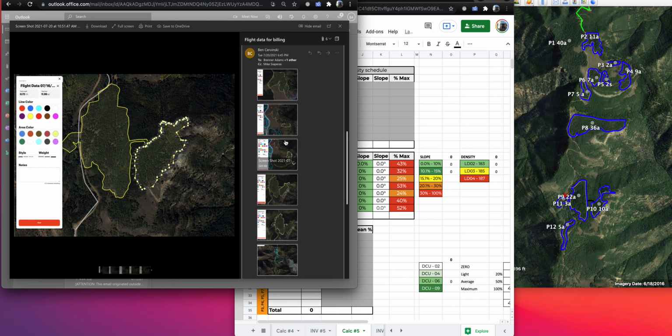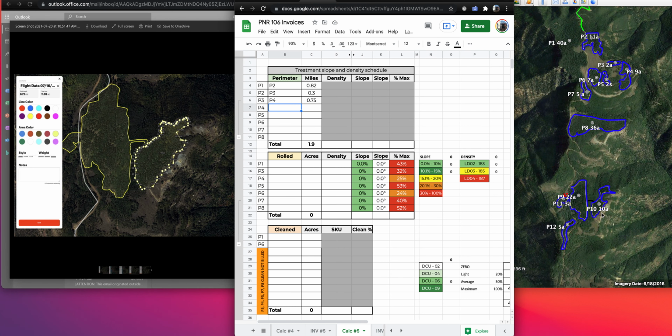The next one we have is P10. You can see that down here. P10. You might notice that the shapes that they did are actually quite different from what was supposed to be done. So I don't know if something was lost in translation, or when they got on site they just couldn't treat that way, but somehow there was a breakdown in communication. But that polygon is 0.72 miles of a perimeter.